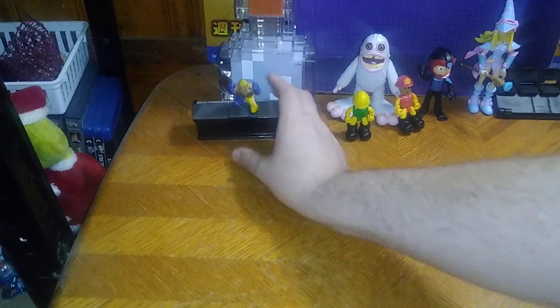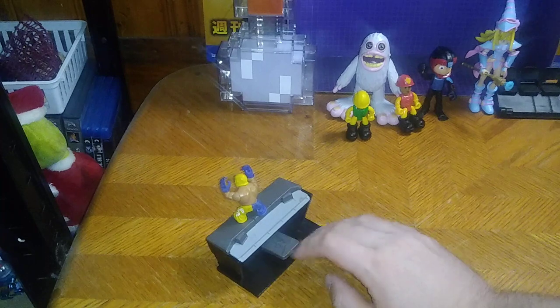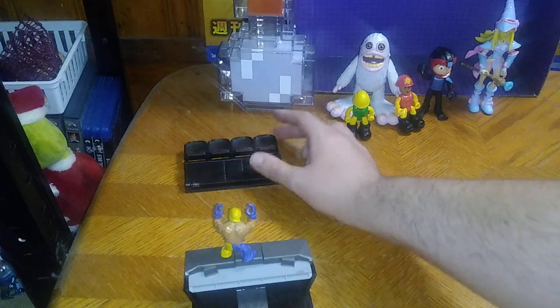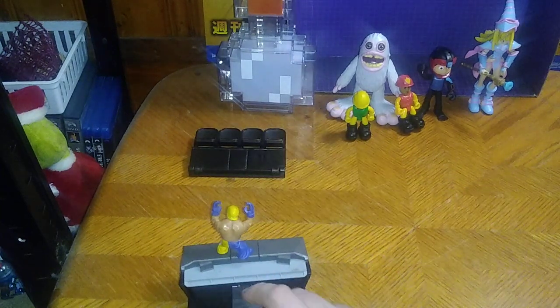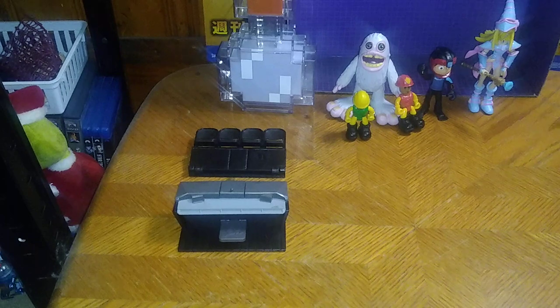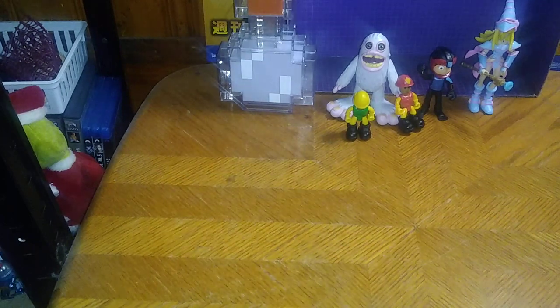Next on the list, we got this gimmick toy wrestler. I don't know the wrestler with this toy, but I bet many of you wrestling fans know who he is. If you know, leave me a comment. And he's got a little gimmick. You hit this button right here, and he launches off the thing. I have to go dig that figure out after the review, see where he went off to.